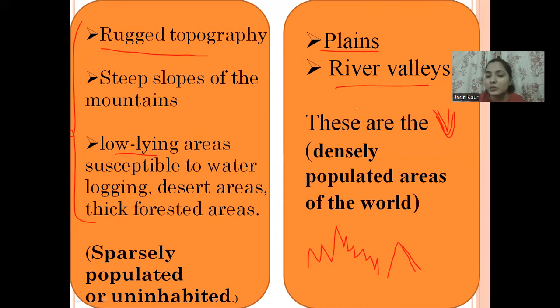And in the river valleys, we can do agriculture as the soil is very fertile near the rivers. Also, suppose this is a river, we can establish different factories near it, because water is a very important raw material needed in every industry. A number of industries can be located near river valley areas, so people can get job opportunities here also. That is why these two areas are very densely populated as compared to the areas we can see on the left side of your screen. So this is how these different factors are responsible for the uneven distribution of population on one particular land.